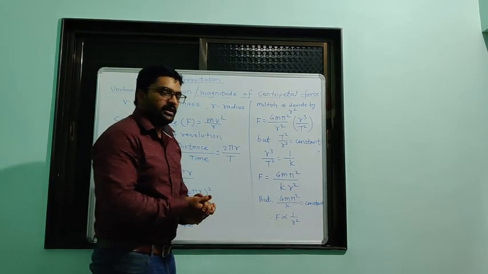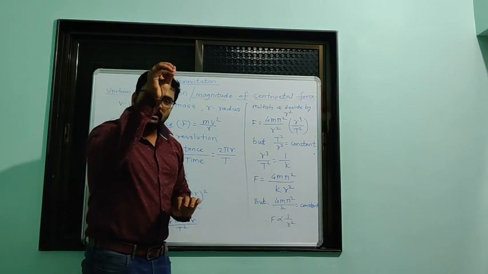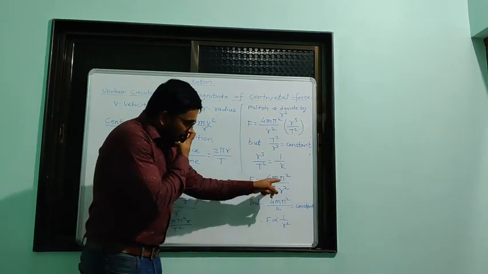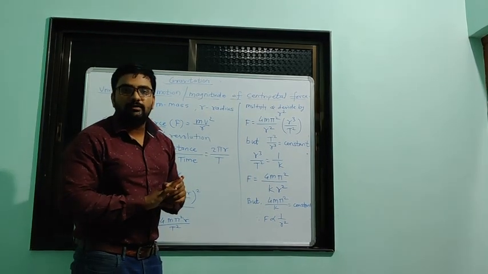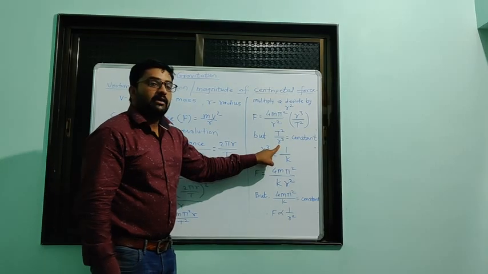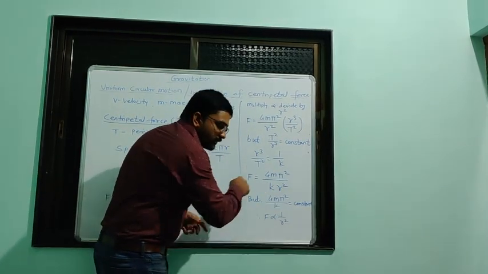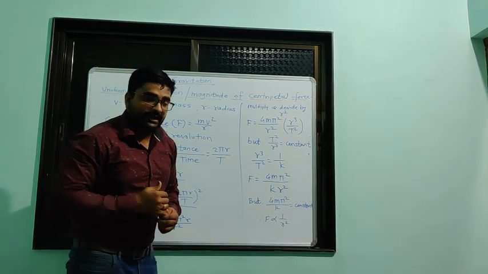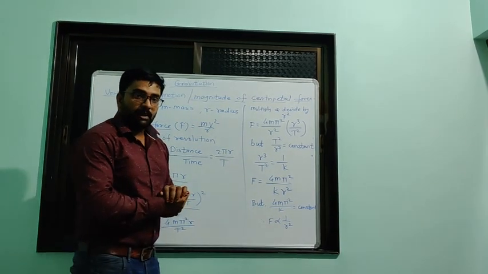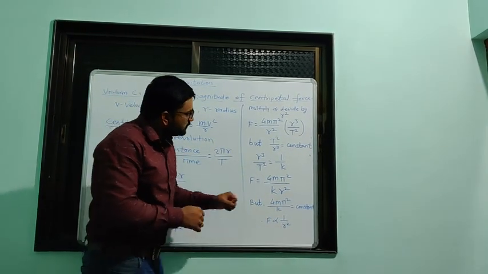So if you see this equation, one thing will be understood here. 4 is a pure constant number. M is the mass of that particular planet. Mass always remains constant, that will not change. Pi is also one constant, 3.14 is the constant value of pi. And k is the ratio of t square by r cube, which is also constant for one particular planet. So all these values are constant except r square, because it changes planet to planet. So we can write 4m pi square by k as constant. Which value is changing planet to planet? Only the radius.